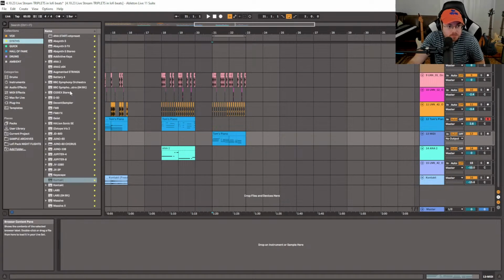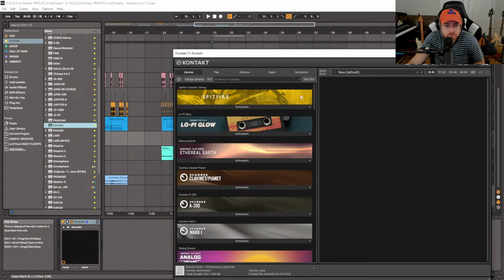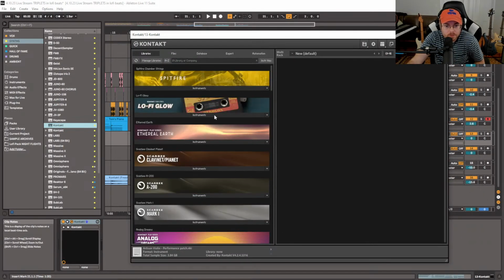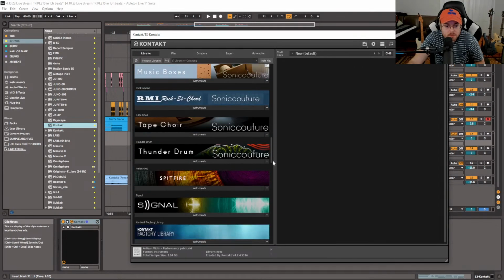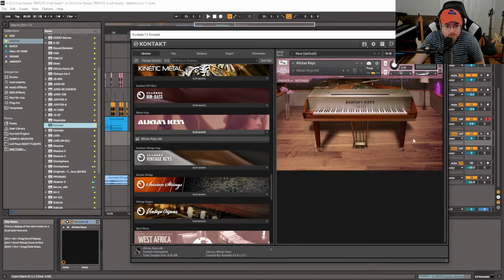What am I looking at here? It'll be interesting to hear it on strings as well. This is a pretty good one. Grab this piano.